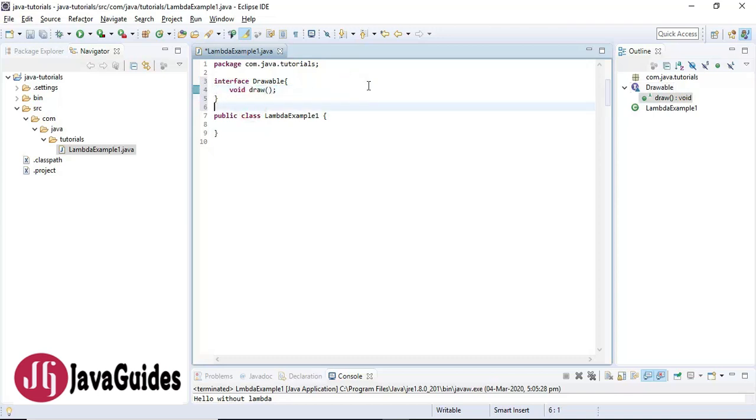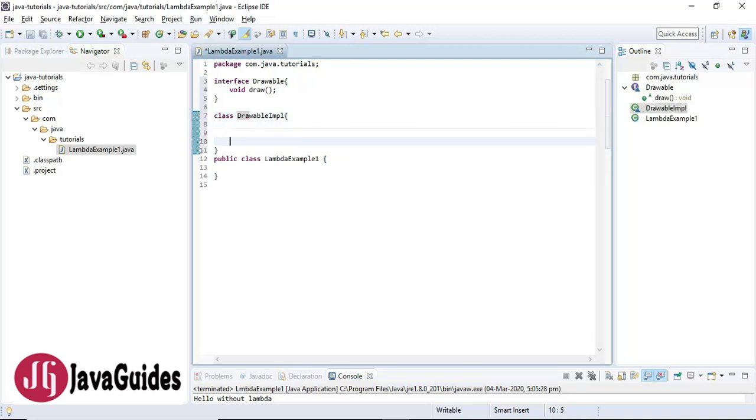Okay, and let's create a class which implements this interface. I am going to give the name DrawableImpl, and this implements the Drawable interface.